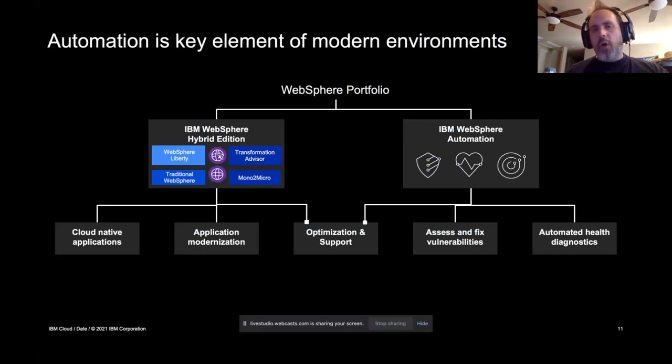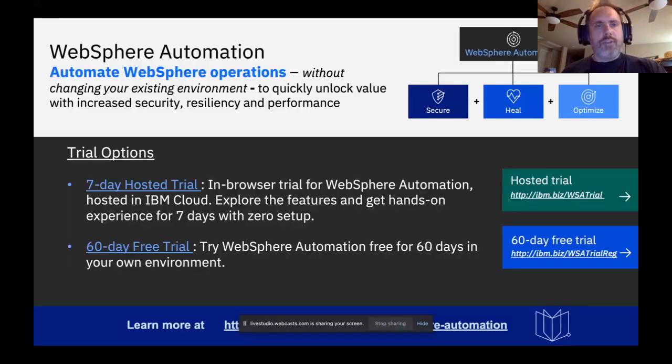So overall, WebSphere Automation, we believe, is a great complement to your existing WebSphere environments. We think it's absolutely strategic in terms of growing with you as you maintain your existing environments, as you begin to tackle those new initiatives, whether that's building on cloud native or application modernization, and all of that. You get the same sort of support from IBM and the value of the IBM relationship.